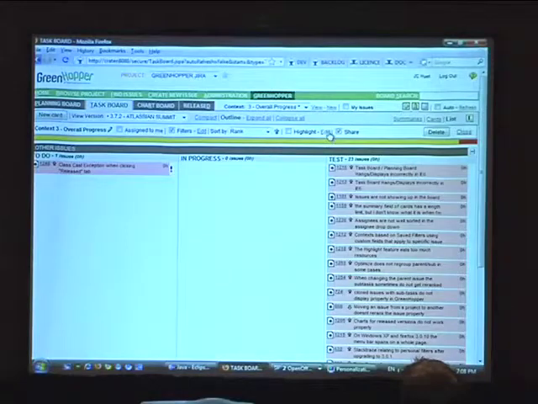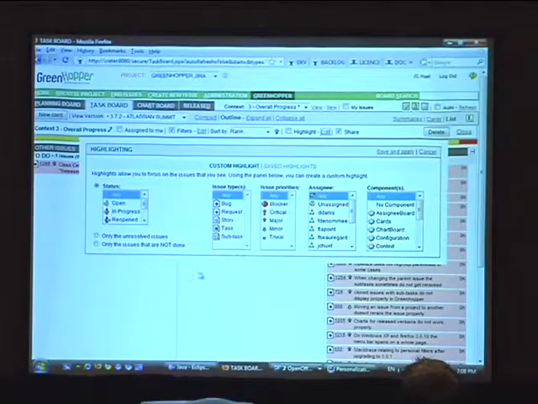And there's a feature in here, the highlight, which will not filter out the issues, but will just gray them out. So you can still see all the issues, but the ones that you don't want to put emphasis on will be just grayed out. So here, for instance, if I say only issues that are not done, it will highlight the issues that are not done and gray out the other ones.